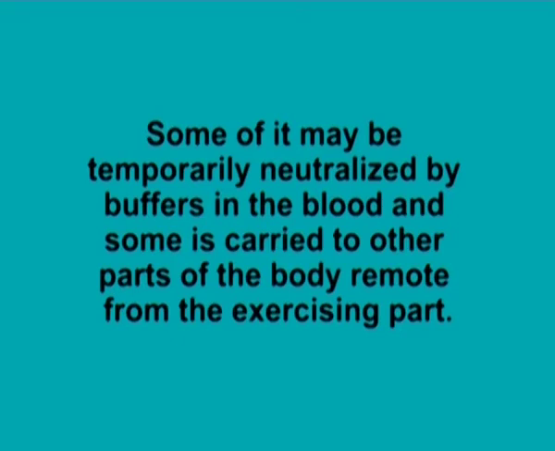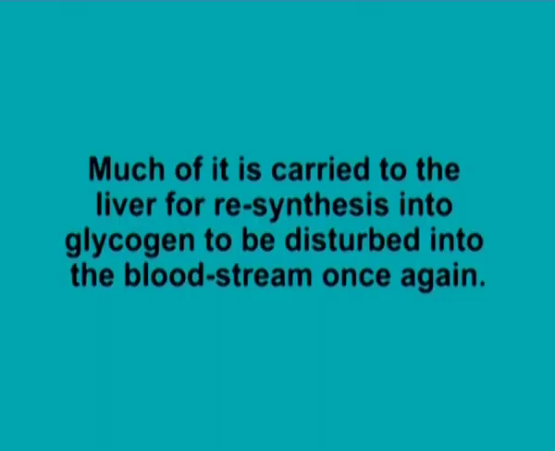Some of it may be temporarily neutralized by buffers in the blood and some is carried to other parts of the body, removed from the exercising part. Smaller amounts may be excreted by the elimination centers. However, since the first two of these are temporary measures, eventually all lactic acid in the body must be oxidized. Much of it is carried to the liver for resynthesis into glycogen to be distributed into the bloodstream once again.